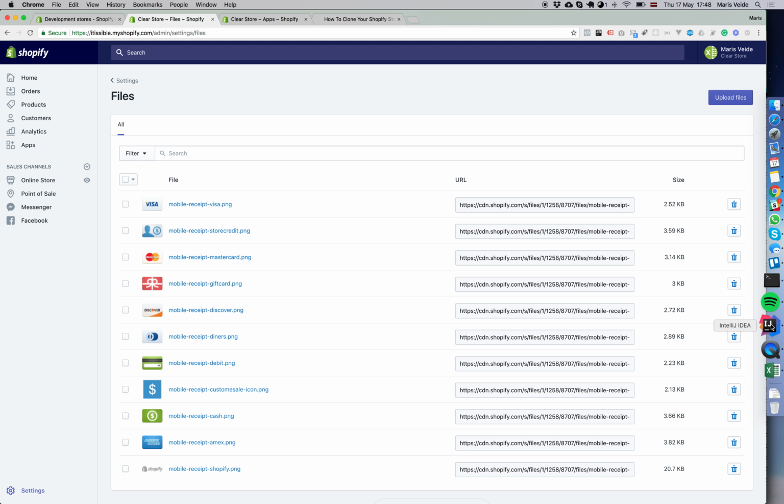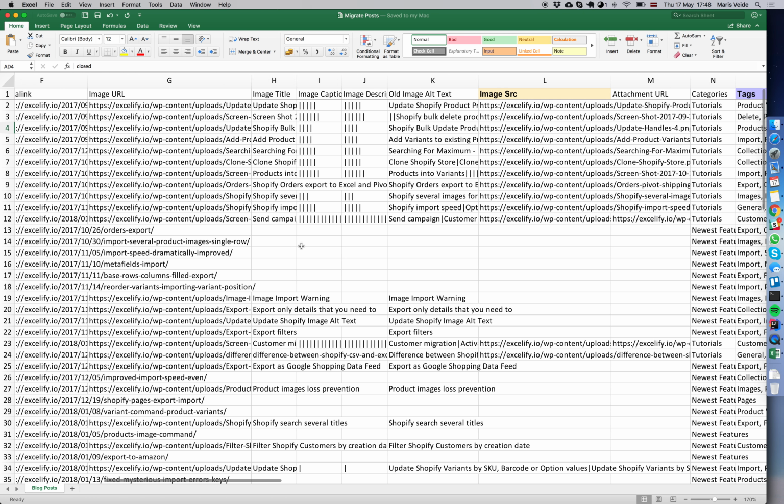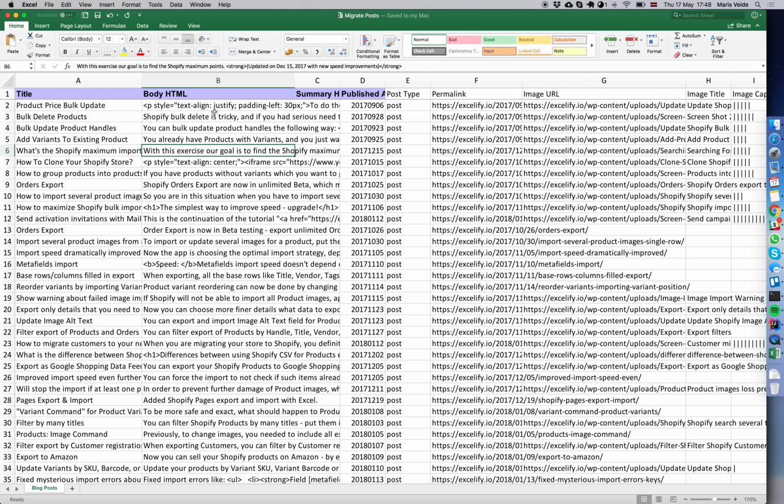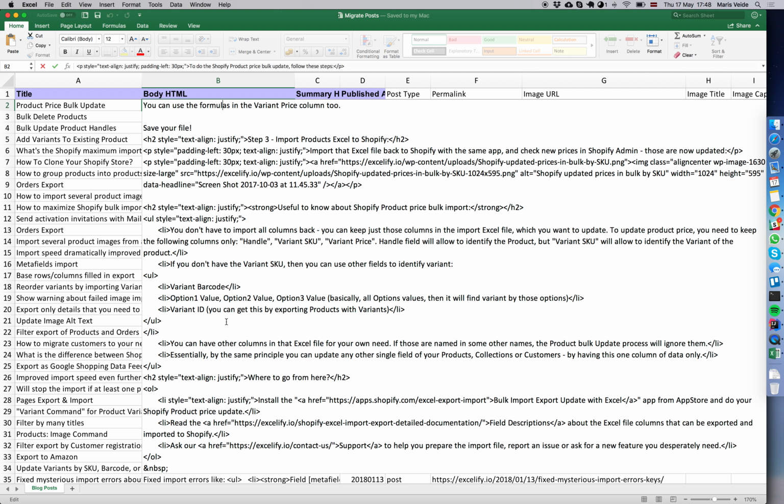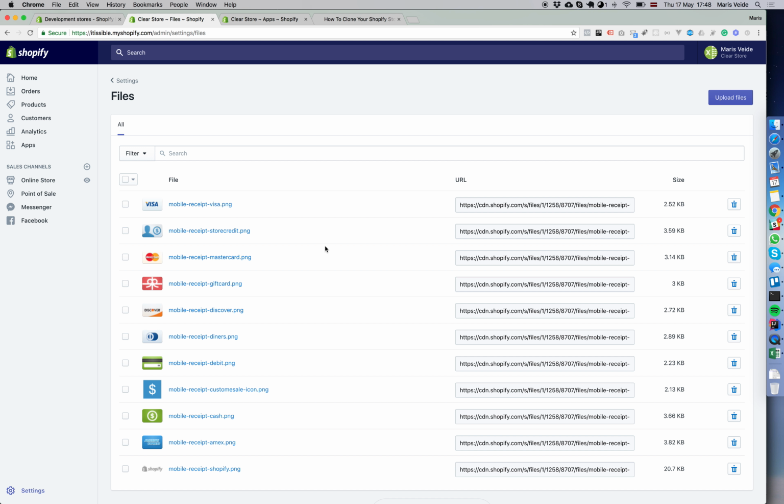And then you need to go and replace in this body, where is this body HTML, all the link beginnings. It's like from until here, because the image file names will stay the same. But the beginning of this will need to be replaced with the beginning of this, because this is a common part for all your files, and then comes the image name.